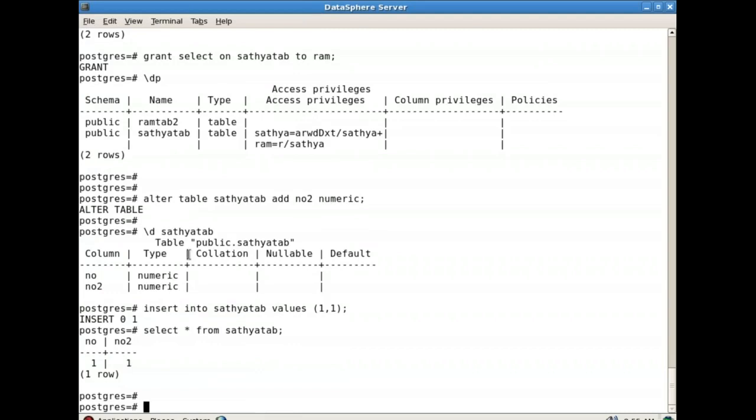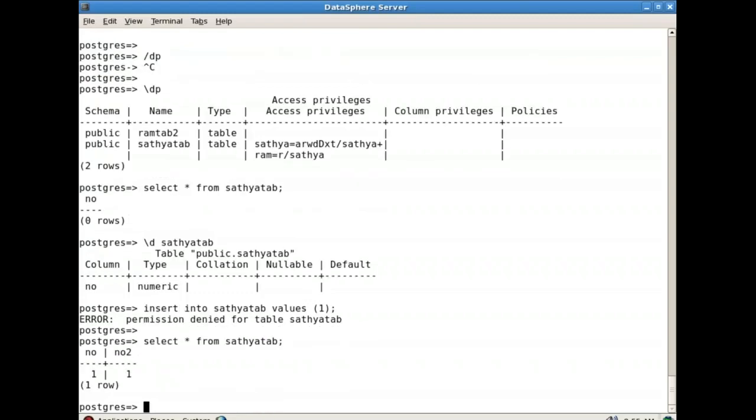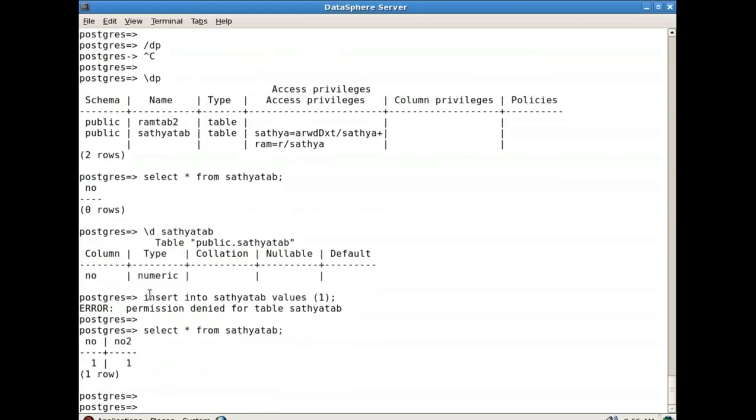The user is able to select the data. The same can be done by Ram user also. So select permission is there, but insert permission is not available. Now Satya is able to select both the fields.